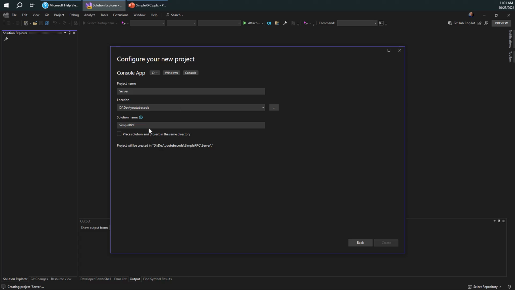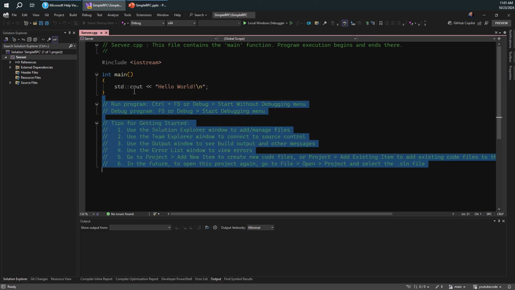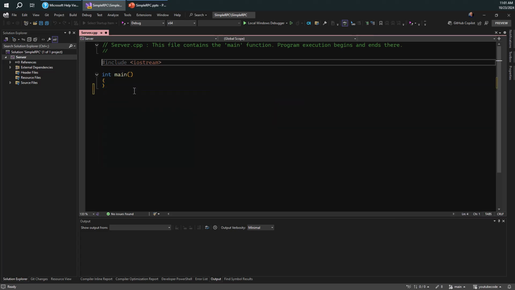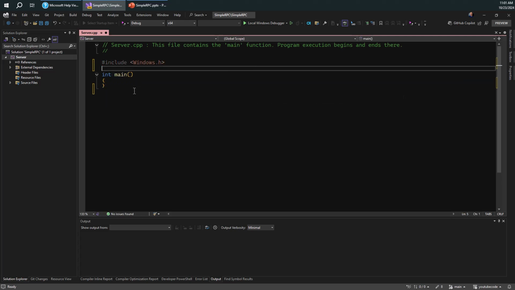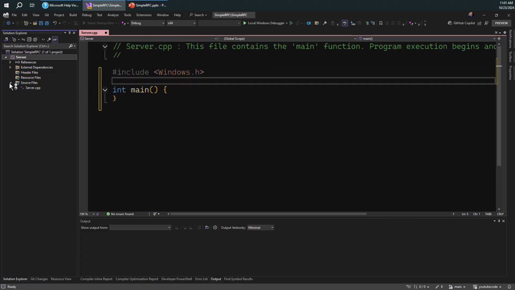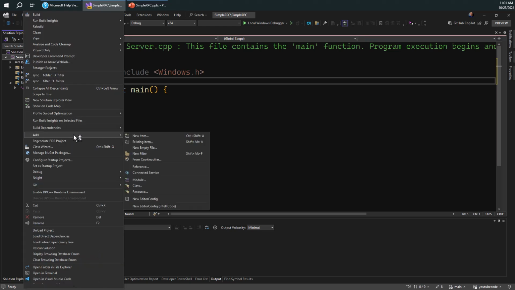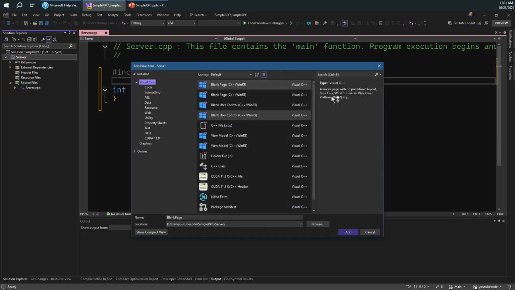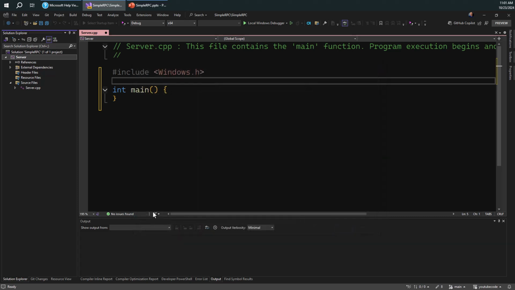Okay, so the first thing we need to do is to define an interface. So the idea here is that an interface is just a bunch of functions we'd like to expose using RPC. And so just like in the world of COM, if you may be familiar with that, in order to define an interface, we need to use a file with the extension IDL, that is an IDL file, an interface definition language file. So let's add that. So let's look for IDL. Let's go ahead and give it a name, something like calculator IDL. It's a very, very simple thing.